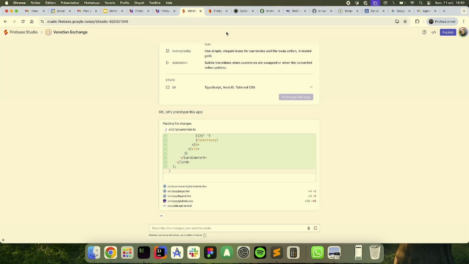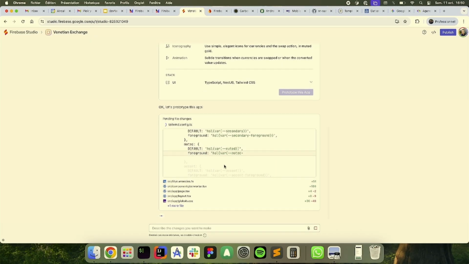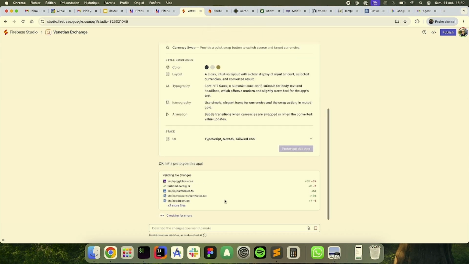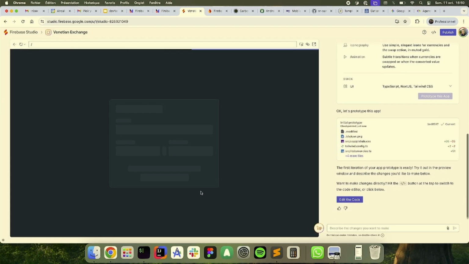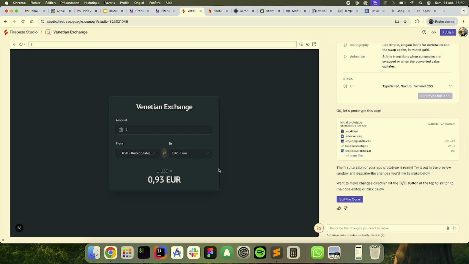Almost done, or maybe not. Okay, it was quite fast. The tool is checking if there is any error with the first prototype. Okay, that's mostly done.